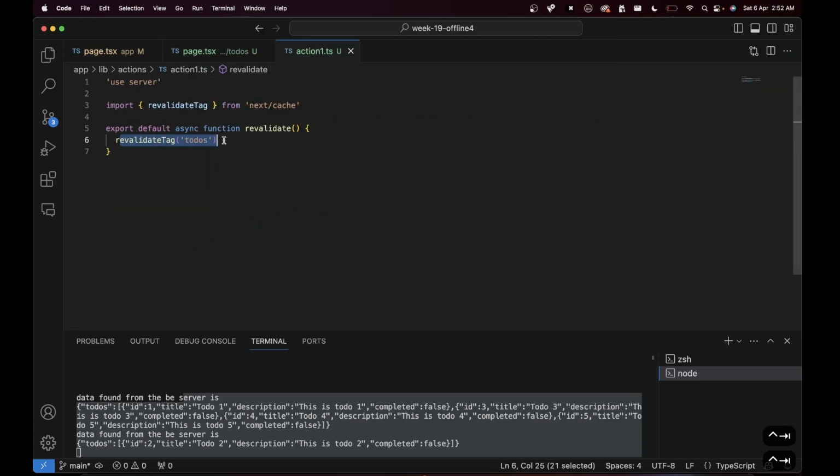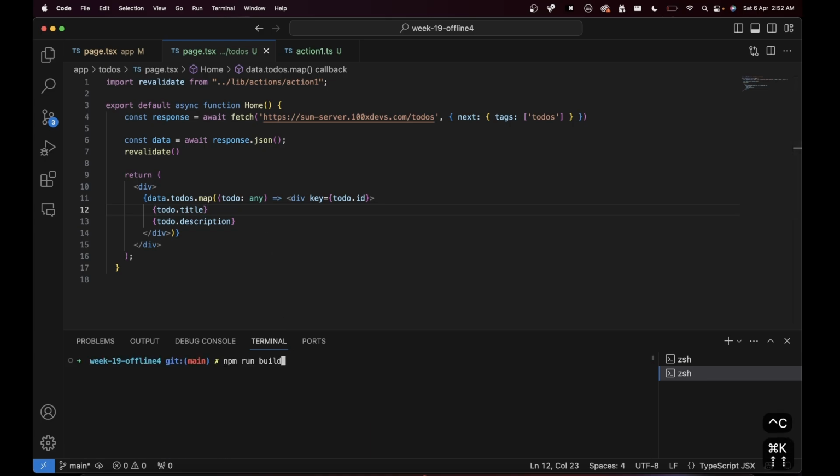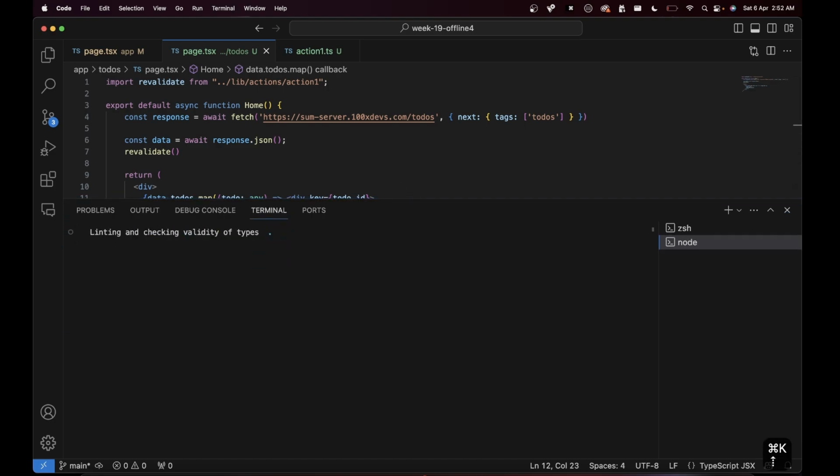Kirat, why do you have to run this on the server? It's obvious, right? You want to run this on the server because the server is where the statically generated file is. So if you want to revalidate it, recreate it, the server is where you need to run that logic. If I try this now, if I run npm run build, we did add it in the to-dos page, followed by npm run start.